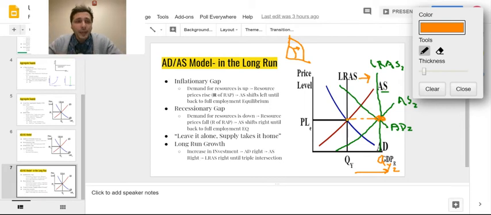That's everything. What do you have to know? Really know your shifters. Know the nuances of short run, immediate short run, long run aggregate supply. Know the reason aggregate demand is downward sloping. And then know how we adjust in the long run to these changes in GDP. You also will want to be able to draw a graph, the triple intersection AD-AS model. It starts at full employment, moves to recession or inflation, label the gap, and then show the long-run adjustment where aggregate supply takes us back to full employment GDP. If you do all those things, you're going to be in really good shape.